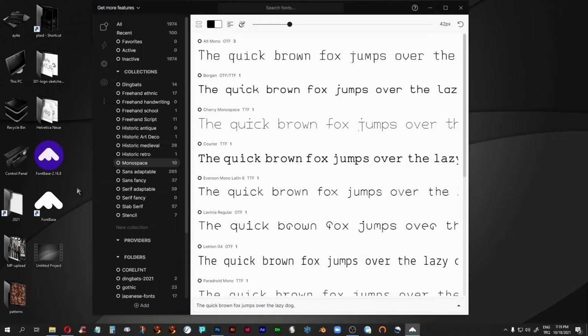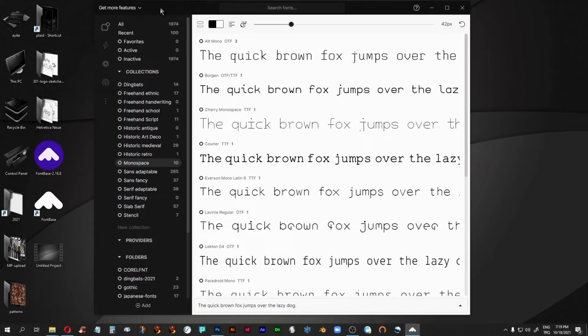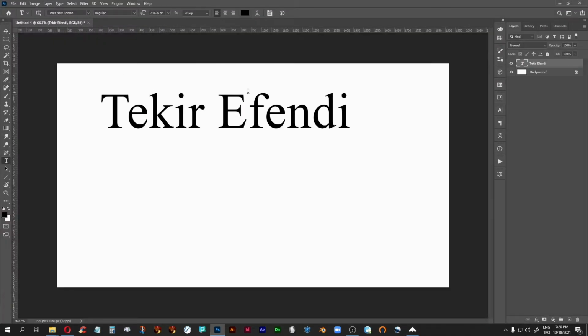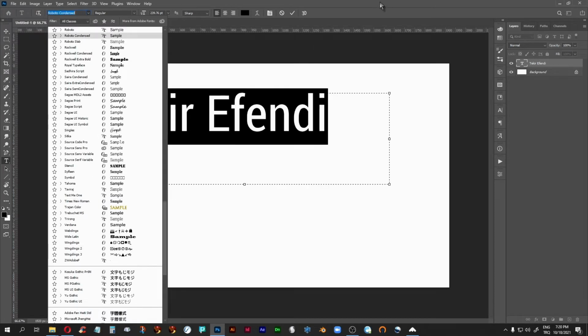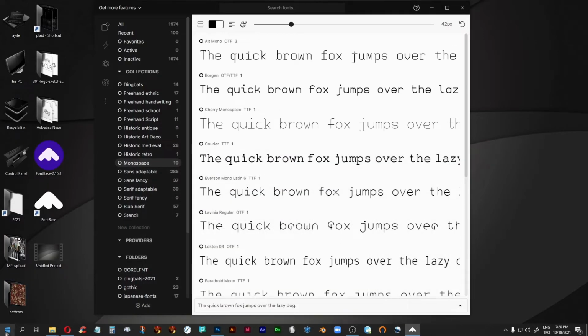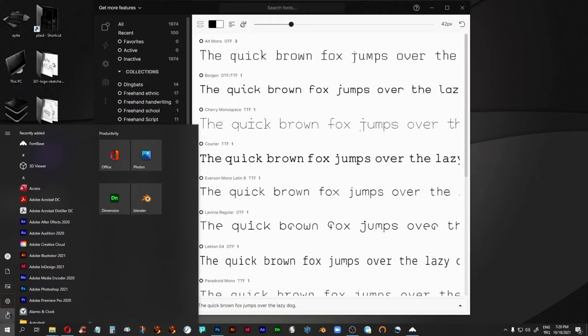So you may ask yourself, why do we need this? We already have all the fonts installed in the computer anyway. Now the reason is that this doesn't install the fonts in your computer. It only activates them temporarily as long as you need them. And you don't really want to have a lot of fonts in your computer, first of all, because it'll slow it down. Even if it's a really powerful machine like what I have here, it still won't like to have a lot of fonts installed. But then the other really important thing is that it becomes a real nightmare when you're actually inside the software and you have a lot of fonts and you don't really know what's what, right? That's the big problem.